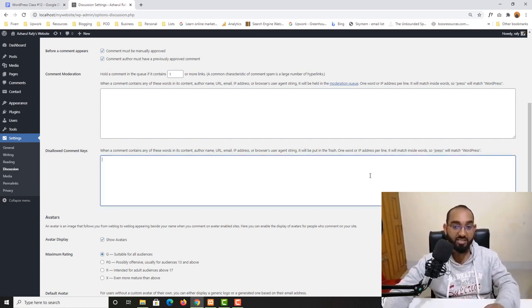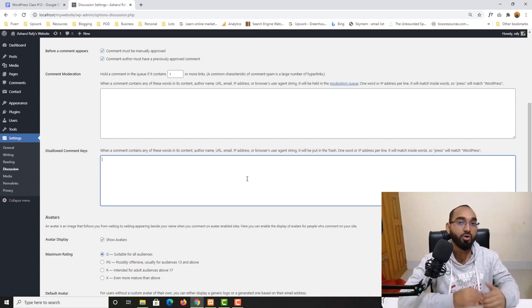We can add this, and it's going to work like WordPress, and other things like the words they are most likely going to use as a bad comment. We can simply put these words here, and whenever they make a comment on our WordPress website using these words or from the targeted email address or IP address, the comment is going to automatically go to trash. So the comment is never going to be public again until we make it public. So this is how these things work.